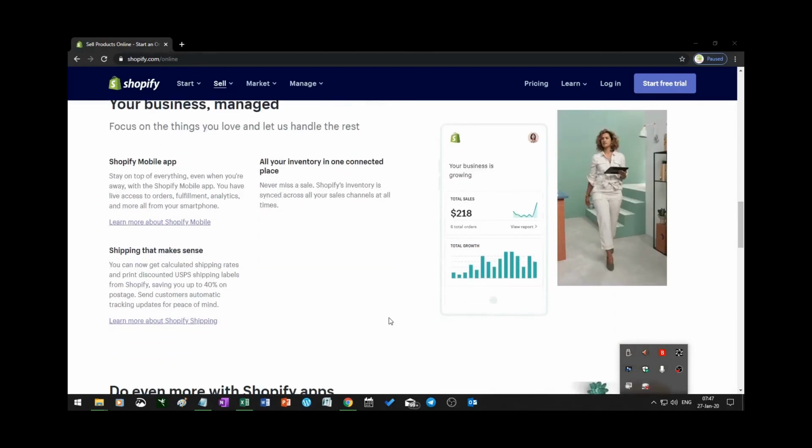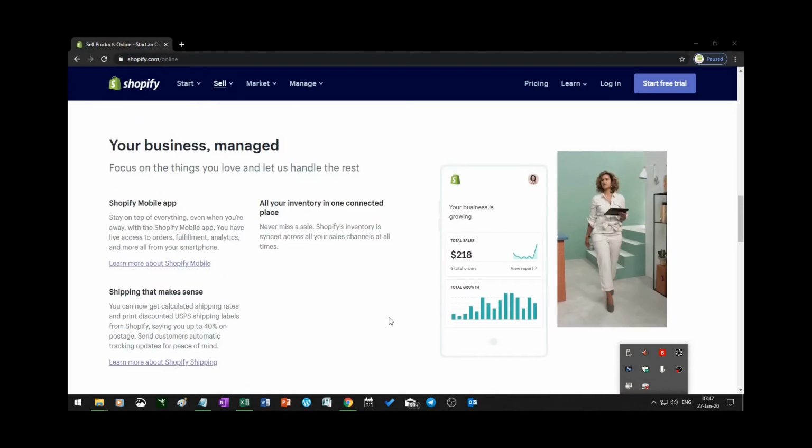So as I've said, Shopify has many apps that you can use to extend the functionality of your store. You can take your store on the go using the mobile app. You can also track and monitor all your inventory, making sure that you've always got stock available so that you never run out and customers are left hanging. And shipping is simplified with apps that you can install. Everything is tracked. You can send tracking notifications once something is sold, create labels, invoices, etc. Everything can be done within Shopify.